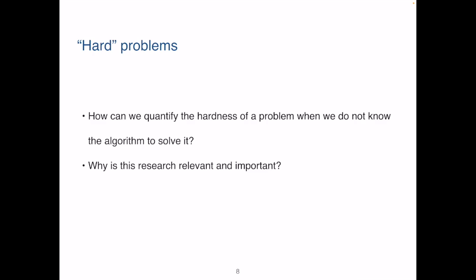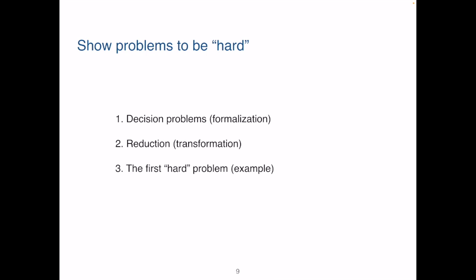You would then do better to spend your time developing an approximation algorithm or solving a tractable special case, rather than searching for a fast algorithm that solves the problem exactly, which may not even exist. To show a problem is hard, we're not trying to prove the existence of an efficient algorithm, but instead to show that no efficient algorithm is likely to exist.